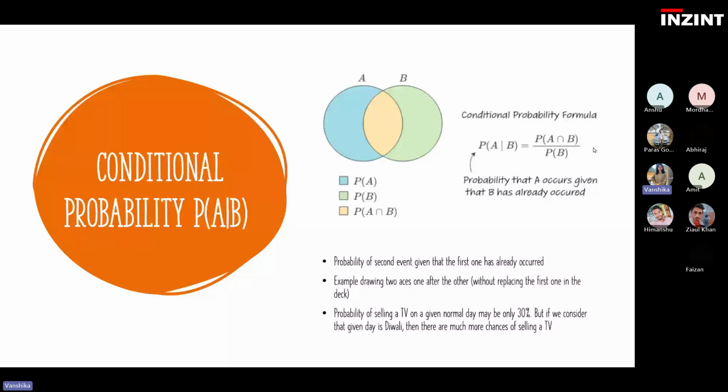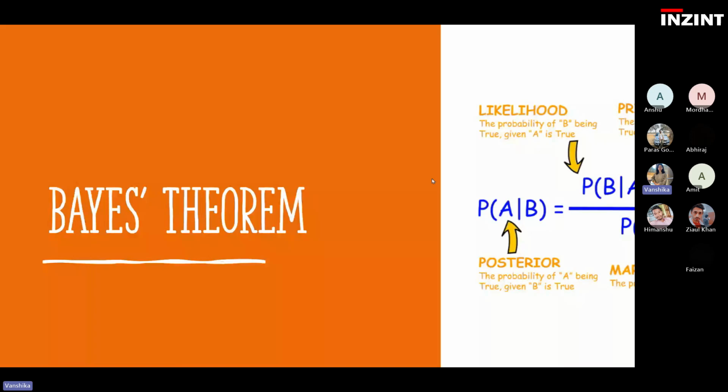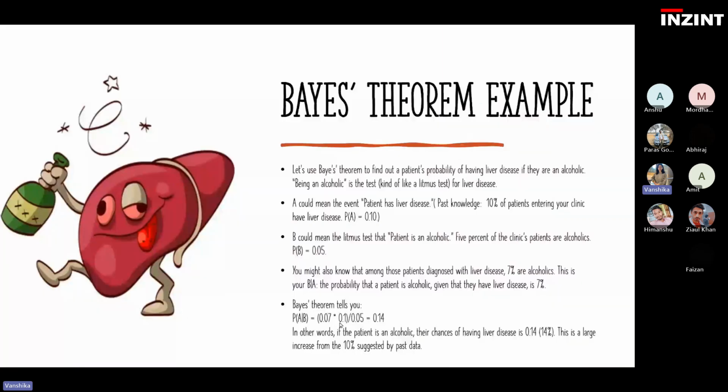Then what you can do is calculate the probability of A or the probability of B. That would be done as well. Here I have directly put the values: 0.07 into 0.1 divided by 0.05. You can have a look at this presentation later and calculate on your own. So now what is the knowledge that I have? I get that the probability of A conditional B is 0.14.